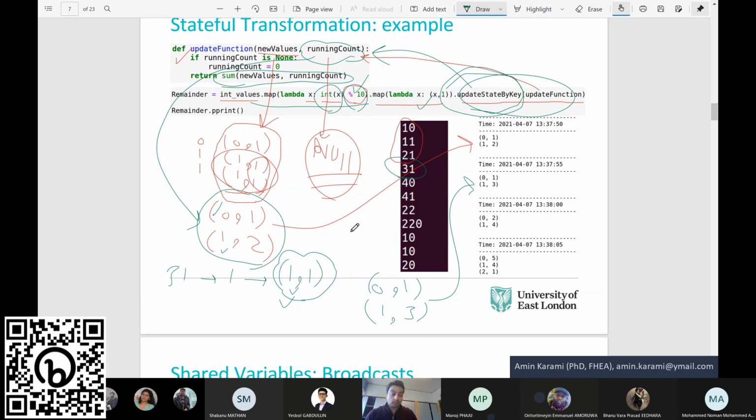So this is nice when you want to have something over your streaming. Sometimes you need to keep the track of some information from the beginning, from when you start your application. You want to keep some information over the batches. So to do so, you have to use this function, update state by key.